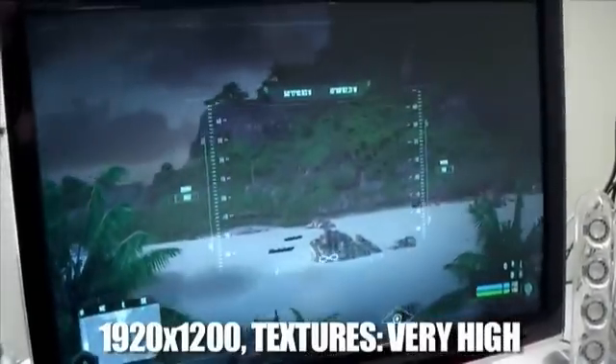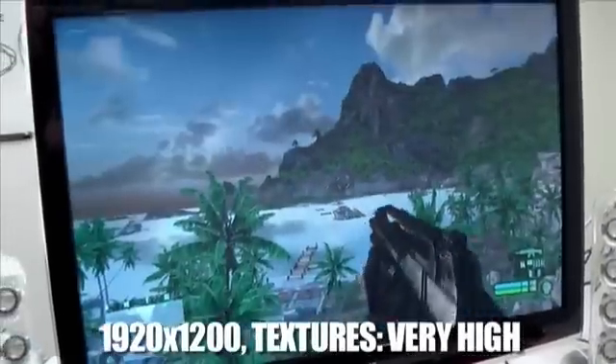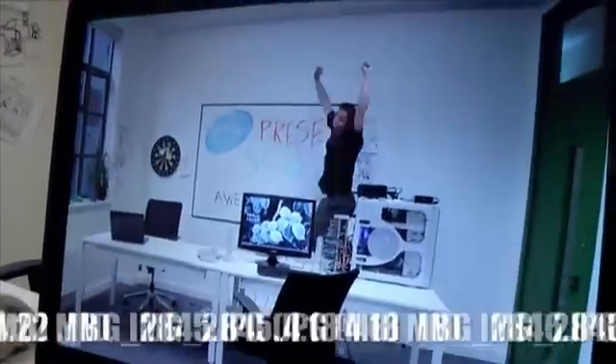This is one of the more fun tests — playing Crysis in high resolution. To prove the speed of these drives, we've taken a load of images of me flying around the room. They're about 4 meg each, and we're gonna load them one after another and play them back instantly. Here we go. That is fast.